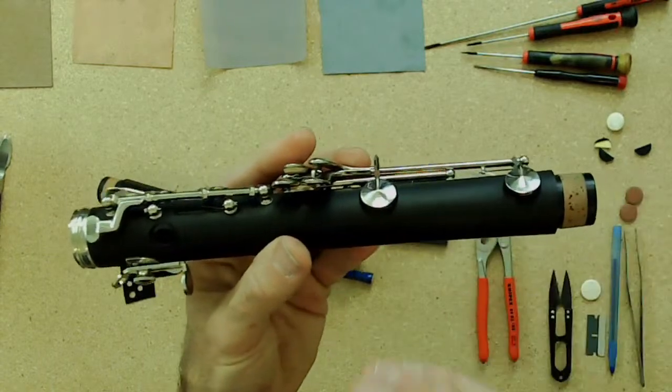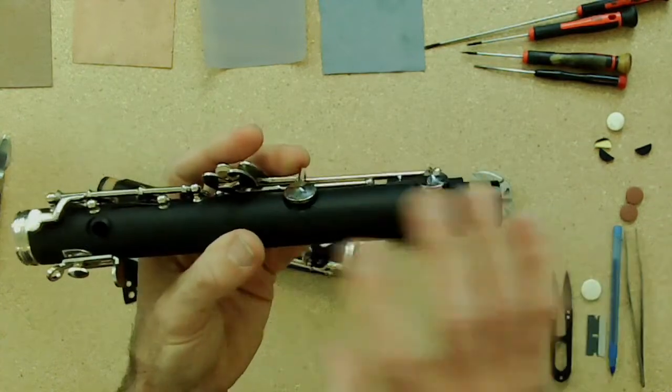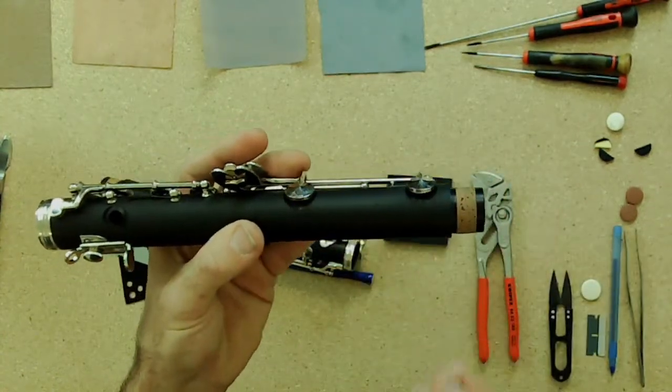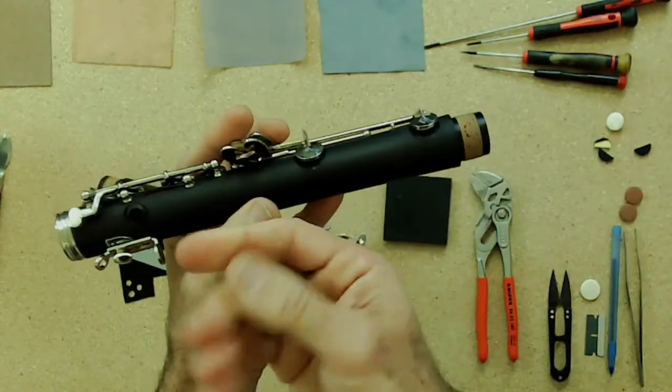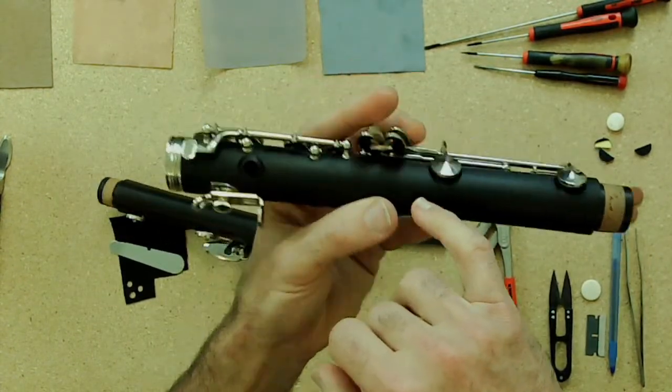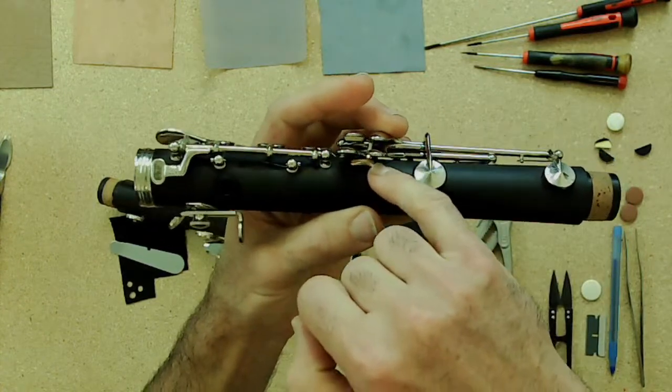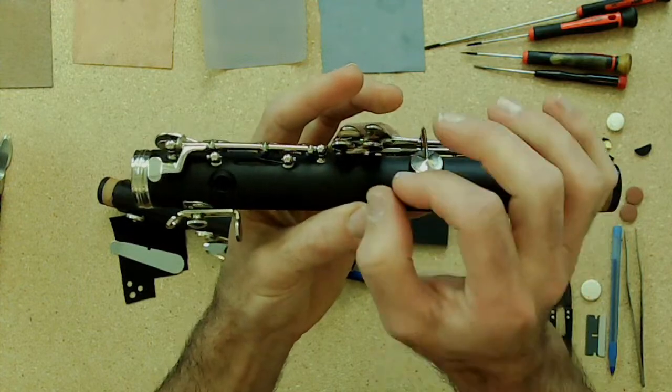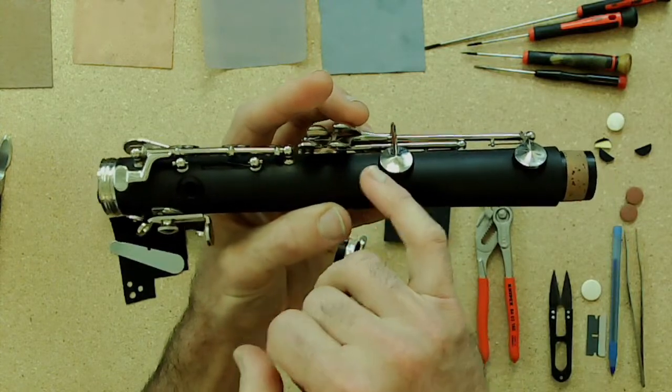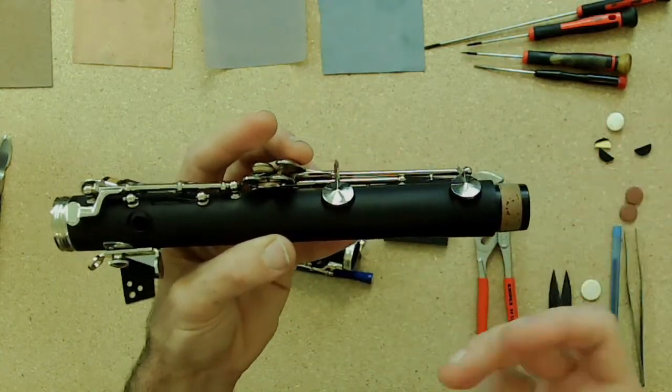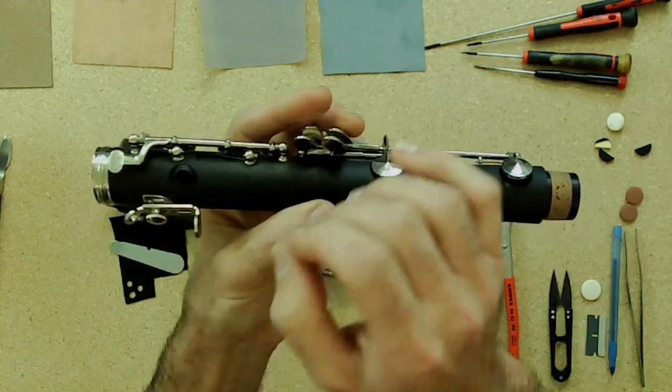The other trick you can do is if you're having a hard time with it, or you just really want to know, I'll usually use a feeler gauge about half thousands of an inch thick, which is usually the silver color. I would press the F C key so the crow's foot goes down and then I would put that feeler gauge right in between the crow's foot and the key, release that key, and then just kind of give it a tug and see if you get a little bit of a grab. If you're getting a little bit of a grab, same thing when you're seating a pad, if you have a little bit of a grab, that means it's seeing or it's actually touching that key.